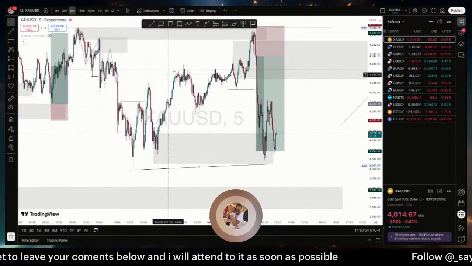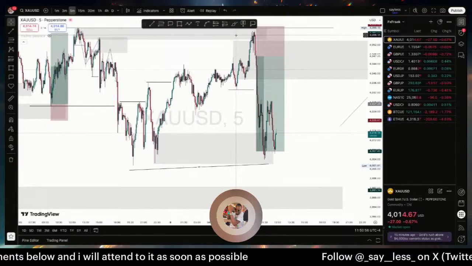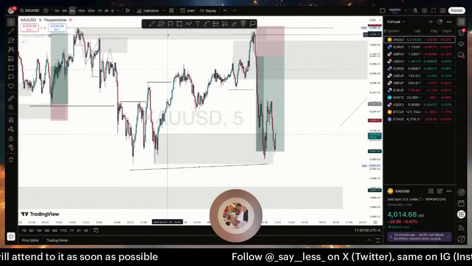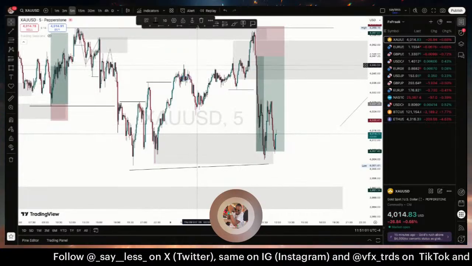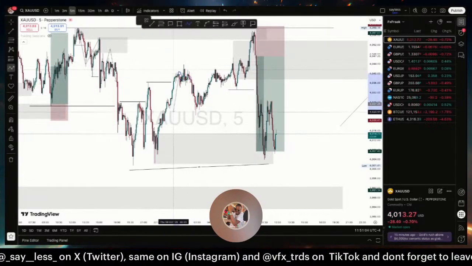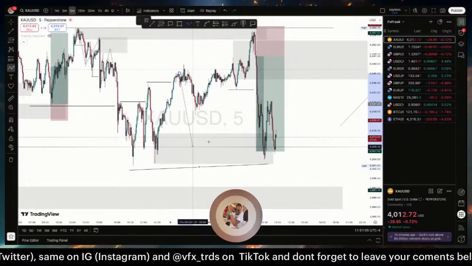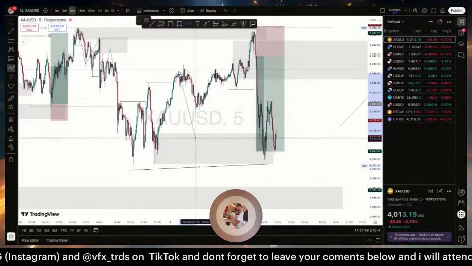So yeah, you have a break of structure to the upside, but it has already achieved the goal. If I was supposed to take a trade here, if I was supposed to take a retracement and a continuation trade here, this is what I mean. Of course, I would have wanted it to come all the way to this low before I take a buy trade.